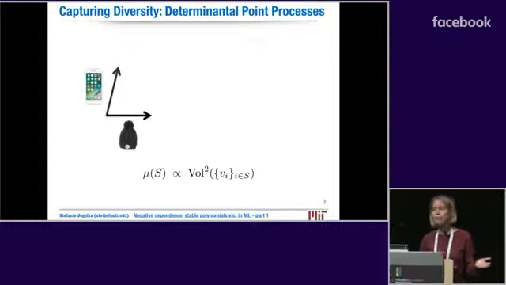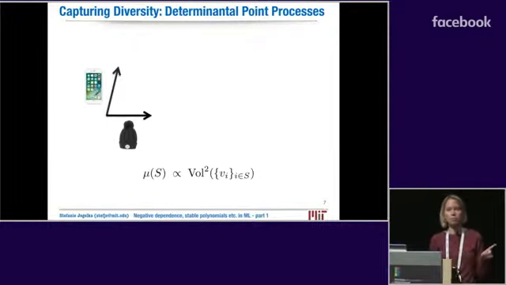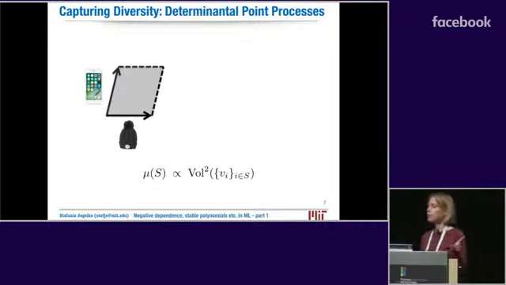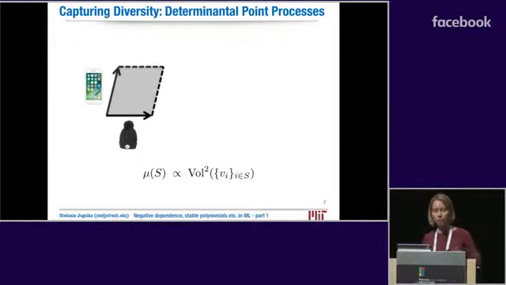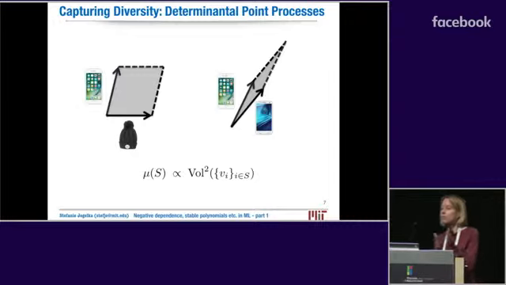And now the probability of seeing 2 items jointly is proportional to the volume that is spanned by their feature vectors. So it's just the volume of the parallelepiped spanned by those vectors, and it's actually proportional to the square. So now if you think about it, if you have items that are very different, this is going to be very large. If you have items that are very similar, this volume is going to shrink and shrink. And if it's actually the same vector, it's going to be volume 0, so you'll never, ever sample the same item twice. So this is essentially what is represented here.